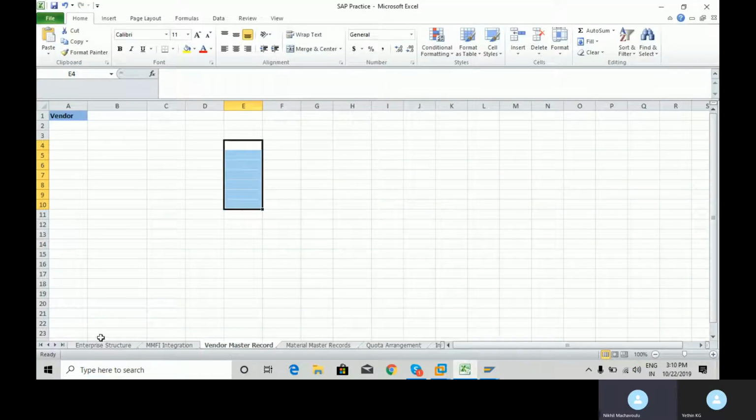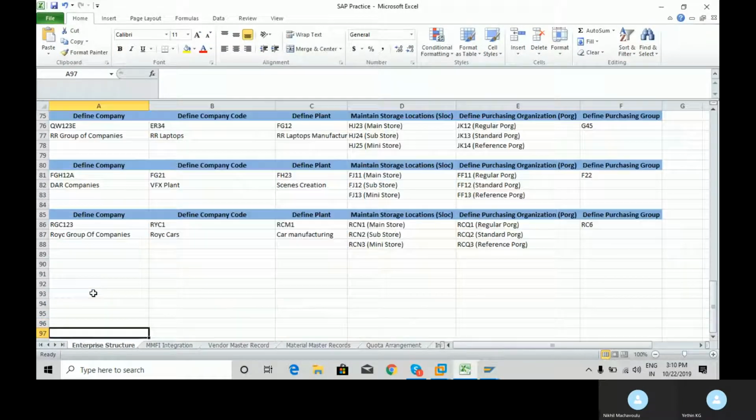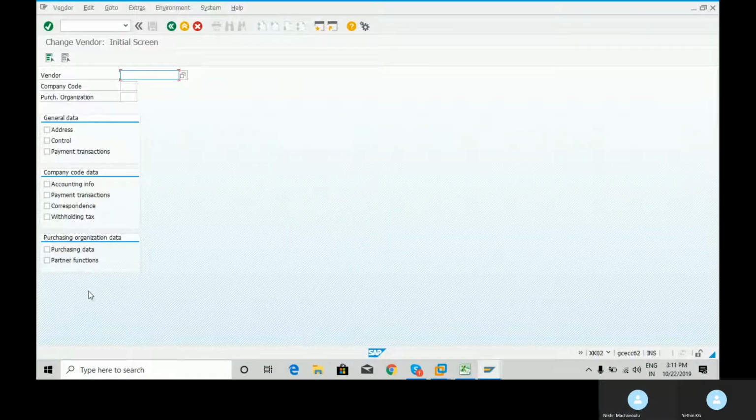Now, over here, as per the enterprise structure, our client is Roy C. As per Roy Group of Industries, our client is Roy C. So, general data means what? The data is maintained at the client level and it is valid for all the organizations. That means the data that we can store at the general data level is address, control, and payment transactions.